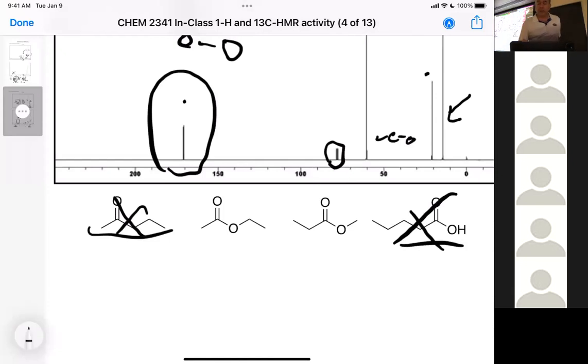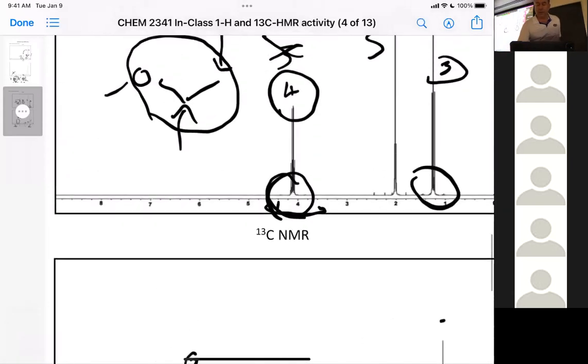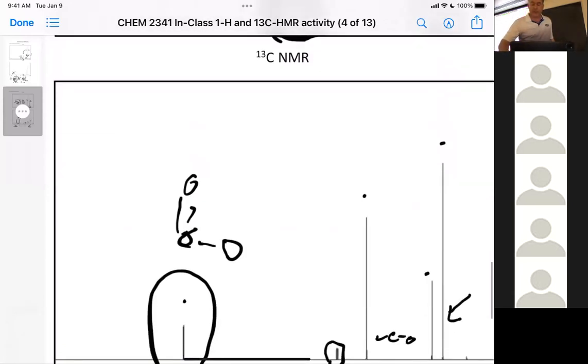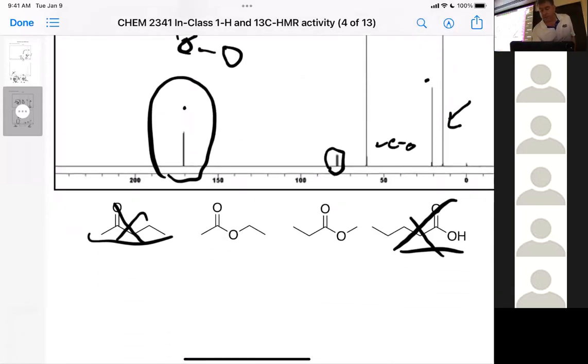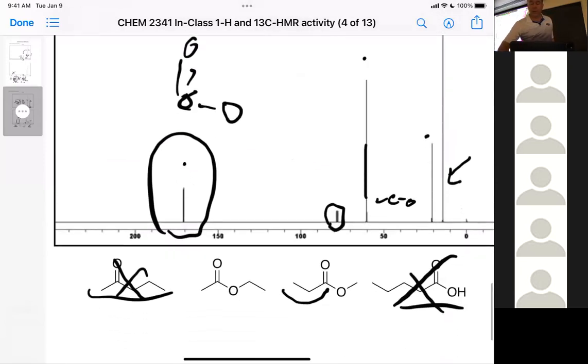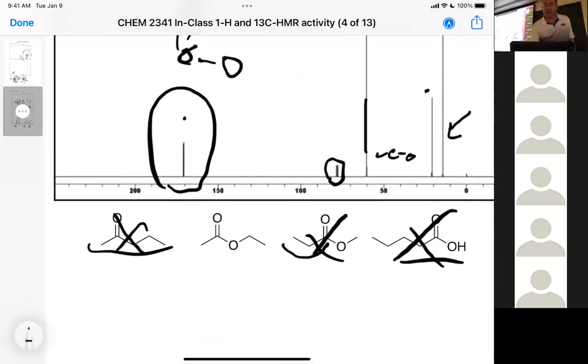Now, according to what we were looking for in our proton NMR, it looks like we have an oxygen bound to an ethyl group here because of this and the peak-to-peak splitting. Two things are telling us that it has this fragment in it. So let's go look at our choices here. We have one where it would be bonded directly to the carbonyl, and that peak would be down here between 2 and 3. So that doesn't support our data. So that means this can't be it either. So that means this must be it.